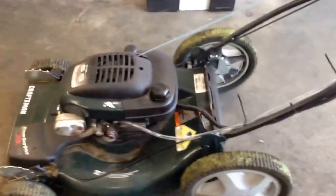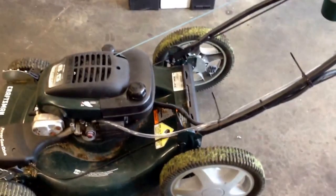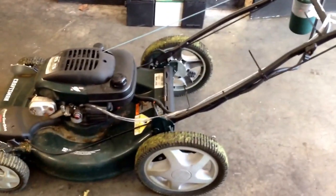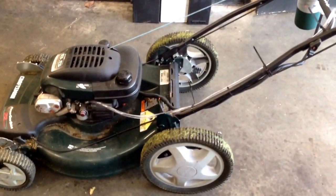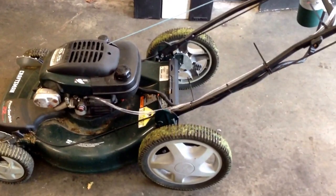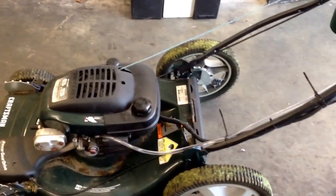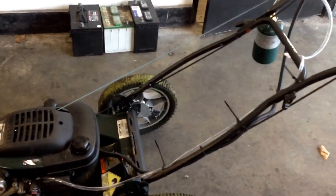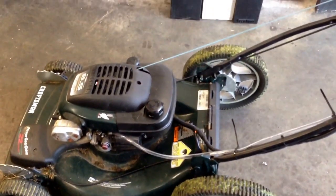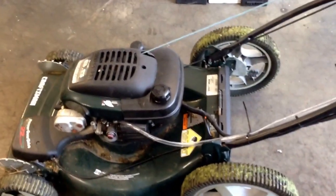What I did is a propane conversion on this lawnmower — we've been doing so much propane stuff around here recently, I thought I'd get the lawnmower switched over. If your lawnmower has a governor on it, which seems like every lawnmower does now versus the old hand throttle setups, they're really easy to convert over. You can do it for about twenty dollars.